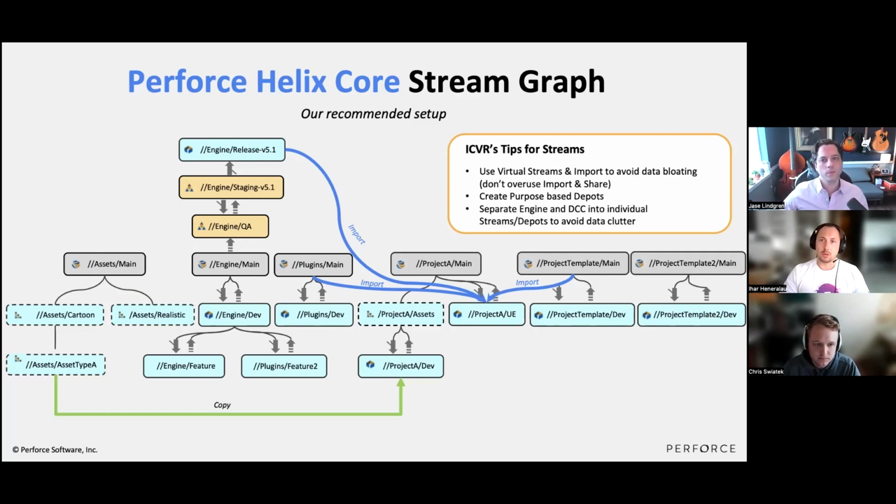So we try to use as much as possible the automations built into Helix Core for our management, for example, import, copy, share, etc. But we also have a separate layer of our tooling, which we call a task manager.